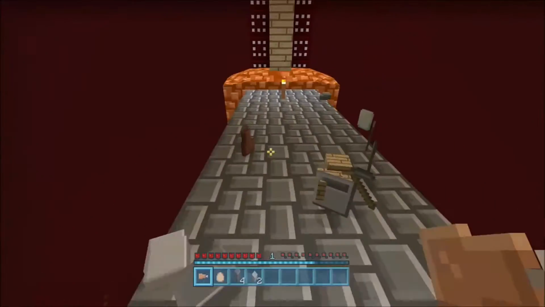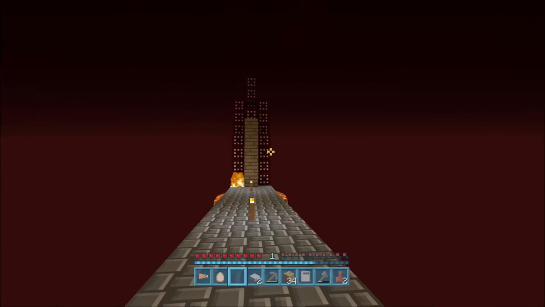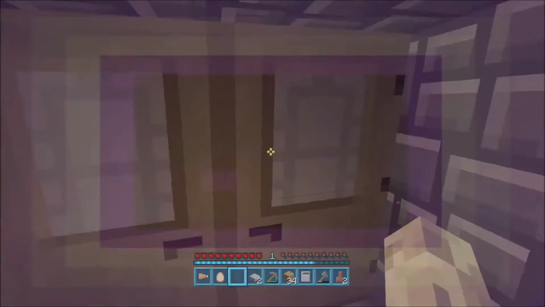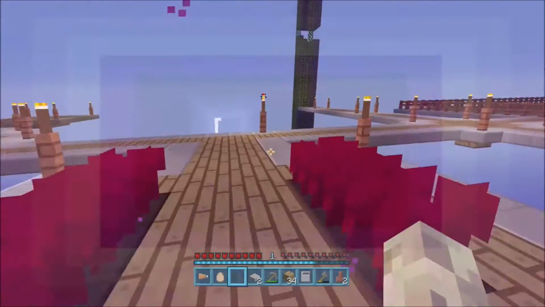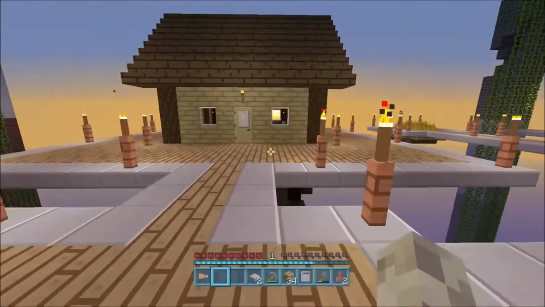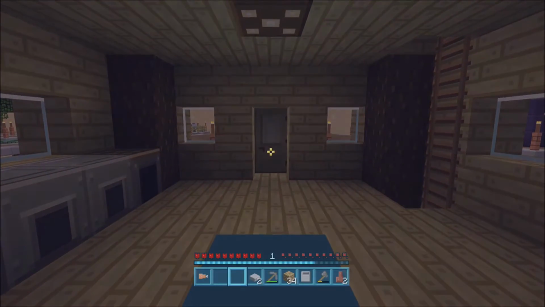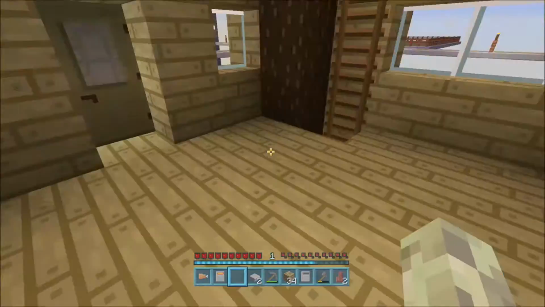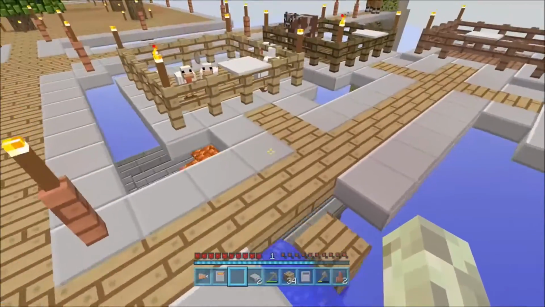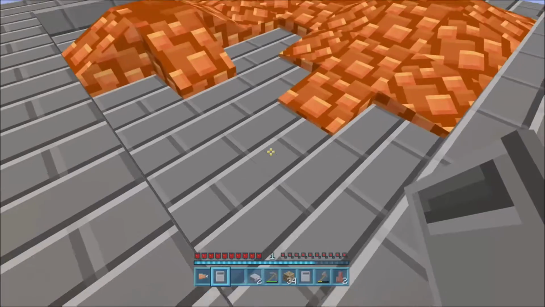No. Is our bucket... Oh my goodness. Guys, we are the luckiest people ever. Did you see that? All of our stuff, everything, all of it, was on the platform. What? Oh my gosh. We didn't lose anything. That was so horrible. I thought we lost both of our buckets and the lava. Oh my goodness, guys. That was the most lucky thing that has happened in the history of this series.